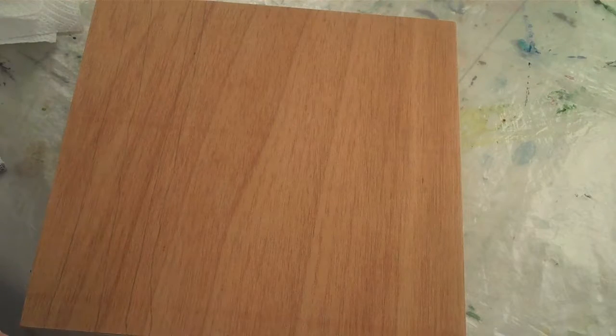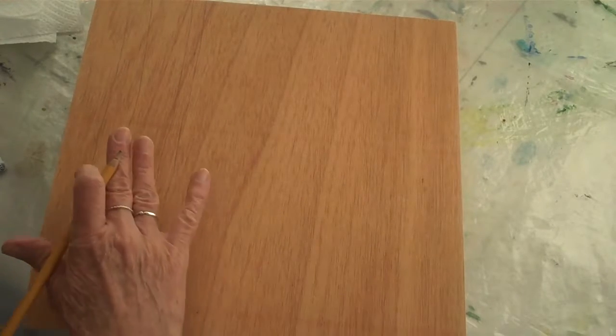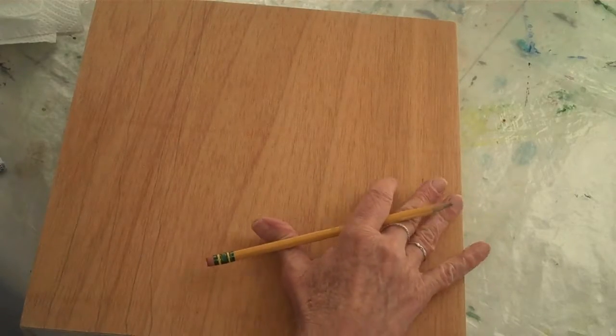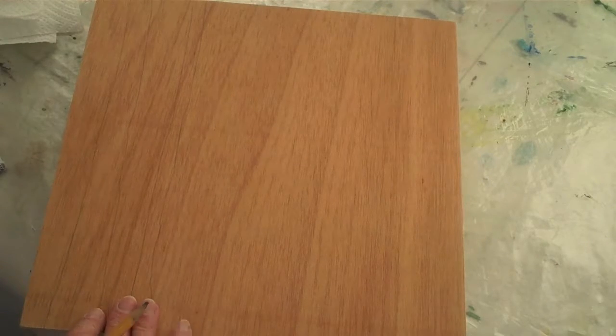Hi, it's JC Needles. Today I'm working on a liquid oil project. This is going to be a bunch of aspen trees with some fall foliage and still the dark green bushes underneath. I'm just starting to draw out the trees.